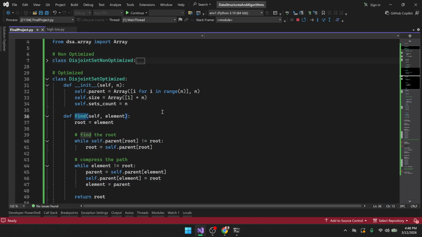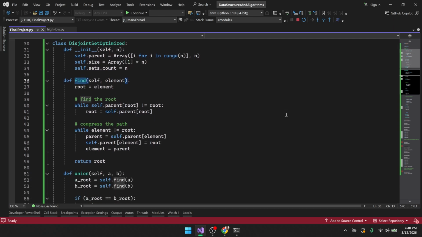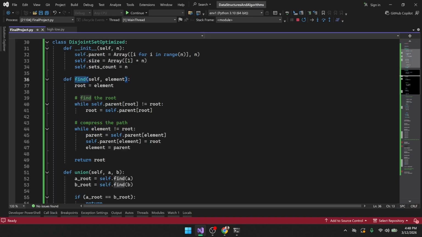So the find function has been updated to not be recursive, just for clarity and ease of going through together. So we start out by finding the root, and then we're adding in this optimization that we go through, and for every element, we set it to the root as its parent. So we're constantly compressing the path every time we call find.